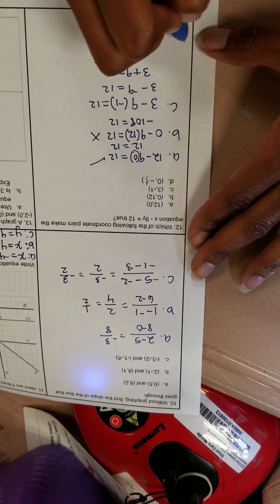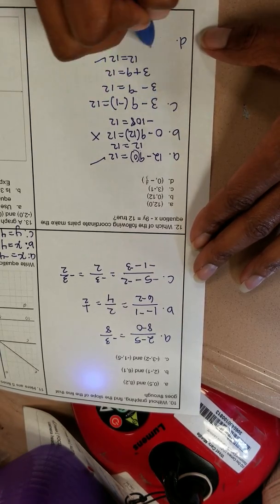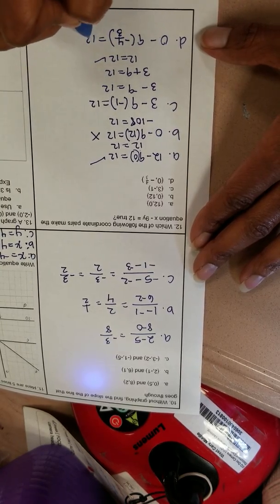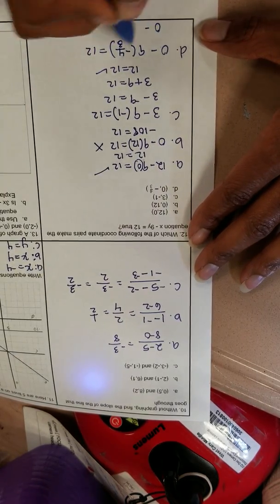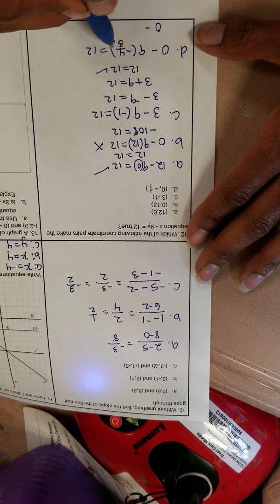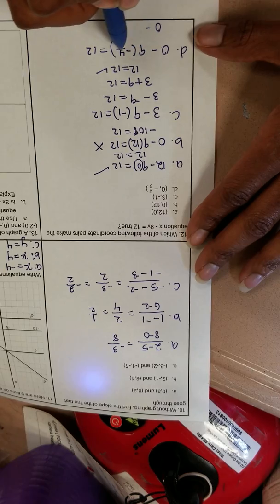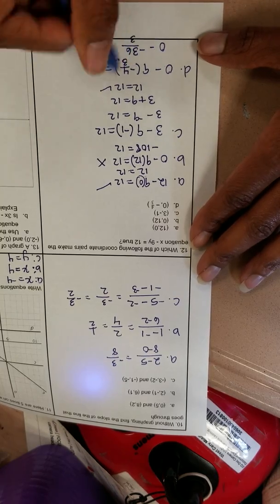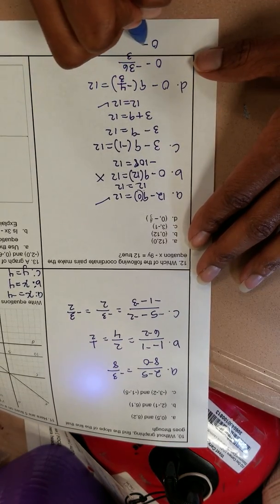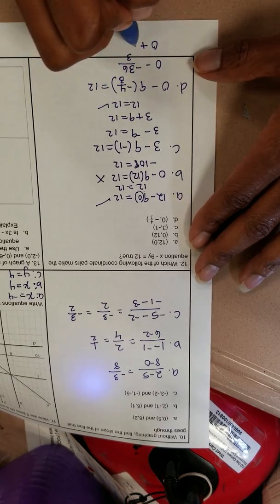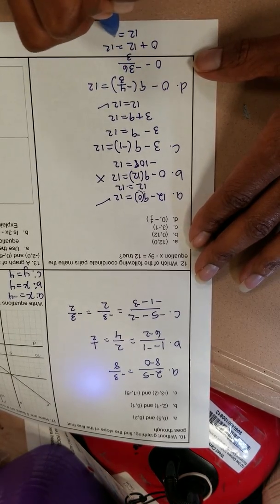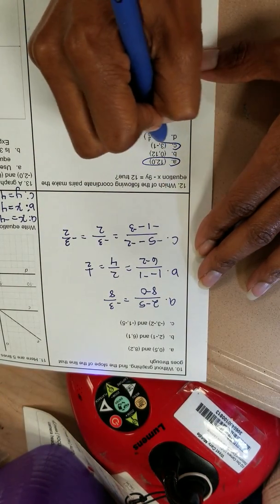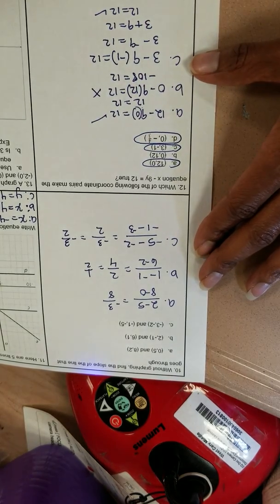Okay, sorry about that. Then the last one, letter D says 0 minus 9 times a negative 4/3 equal to 12. So you end up with 0 minus 9 times a negative 4/3. Well, think about it. 9 times a negative 4 is a negative 36 over 3. So minus a negative becomes plus a positive. So 0 plus 36 over 3 is 12. Equal to 12, so that means 12 equals 12, so therefore it is true. So all but B are true based upon the math that we just did.